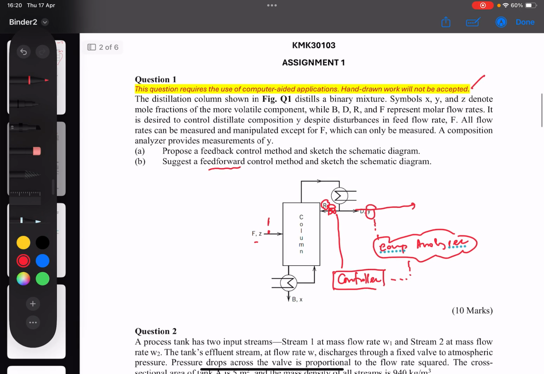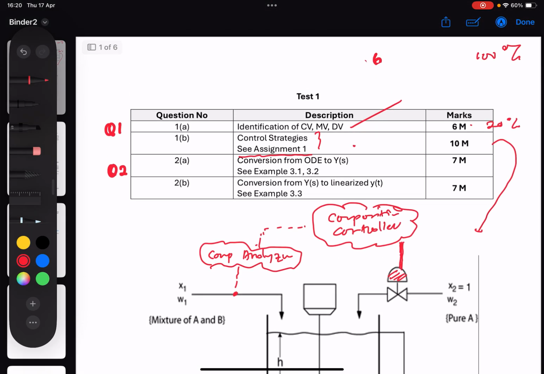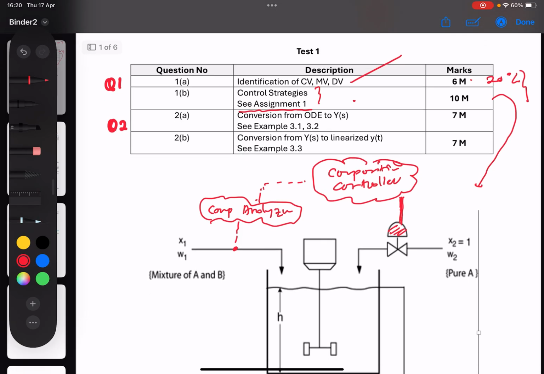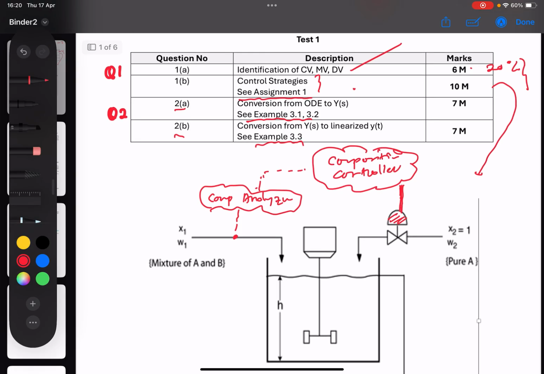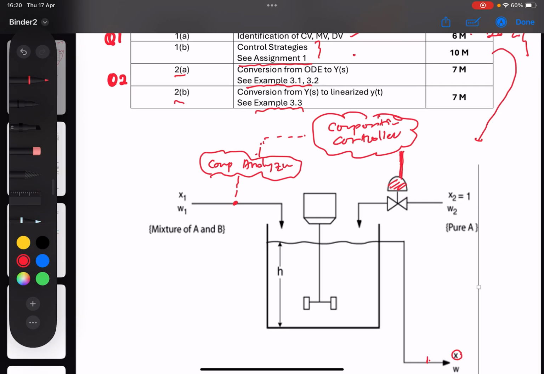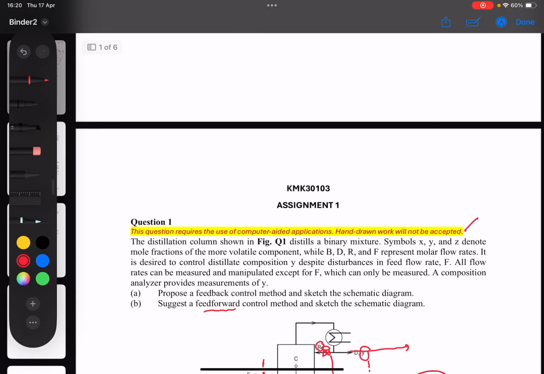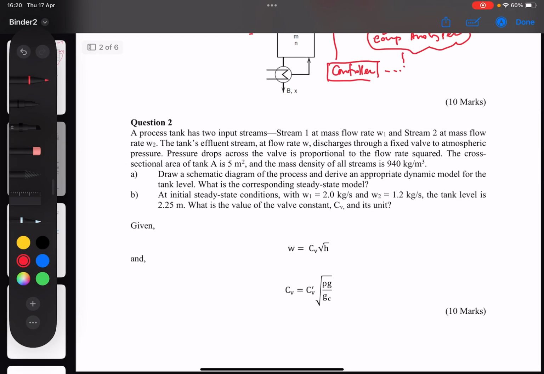So I hope that you'll be able to answer this one. This one is not that difficult. All right, so we are done with question number 1, and I'm not going to discuss question number 2, A and B, because as you can see here in the example, your friend already tried to write it properly, so that once she finishes, I can share with you the answer for examples 3.1, 3.2, and 3.3.